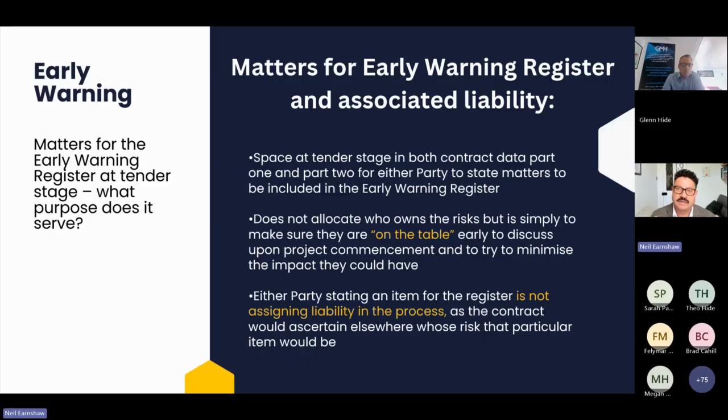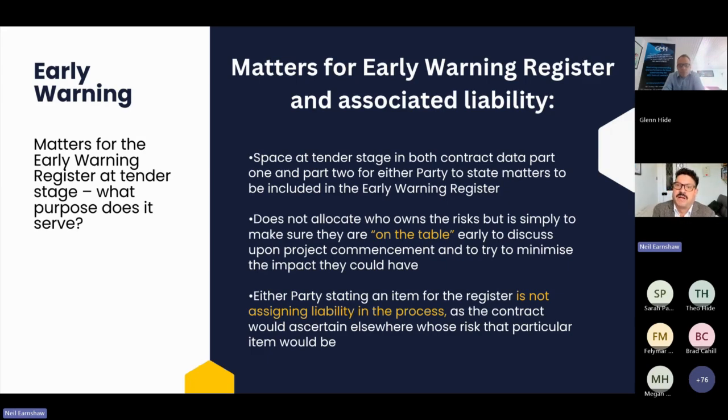So that entry point in contract data is not the space to try and shift risk onto the other party by, for example, the client saying things like the contractor is to allow for this, or the contractor takes the risk of unforeseen ground conditions, for example. That wouldn't be a correct entry to see in there.